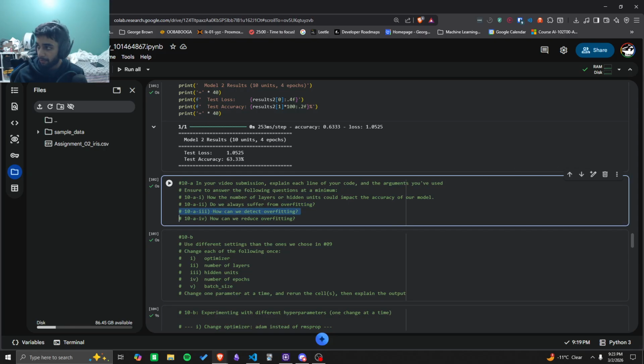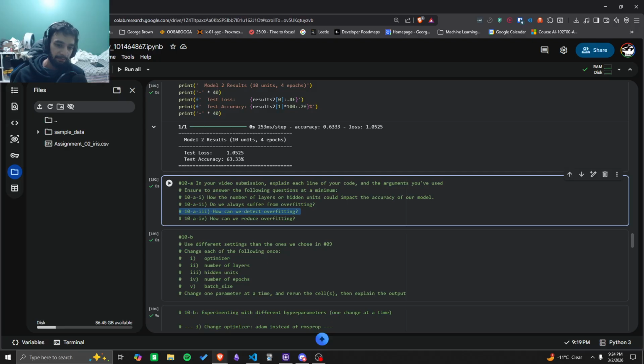We can detect overfitting by looking at the train accuracy and the test accuracy when we evaluate the model. We look at how the model works in terms of testing. Is the test accuracy lower than the training accuracy?